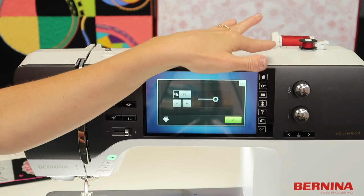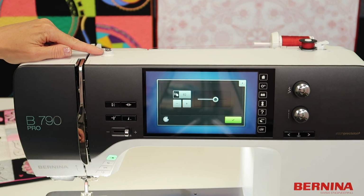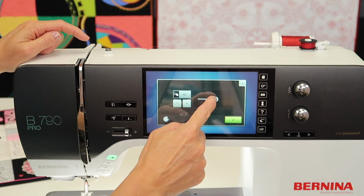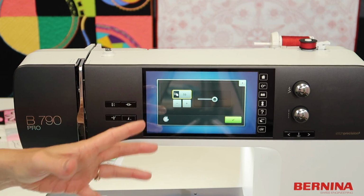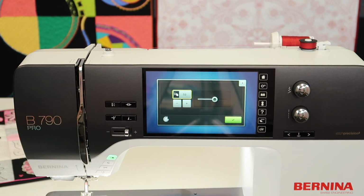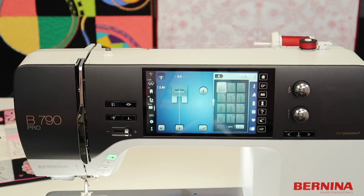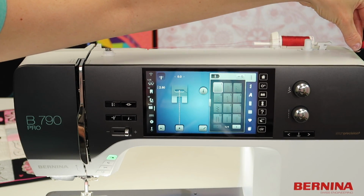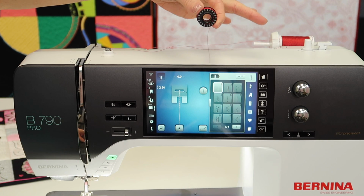You'll see that it will go up and down. If it's a little uneven, it's no big deal. As long as you're in the pre-tensioner, this is how you get the perfect bobbin winding. You can slow this down, you can speed it up. Usually most people keep it at about two-thirds speed, but it doesn't take long, and boy, are those bobbins awesome or what. Once it stops, just lift your bobbin up, come towards you from around the back, and use that thread cutter to cut your thread.